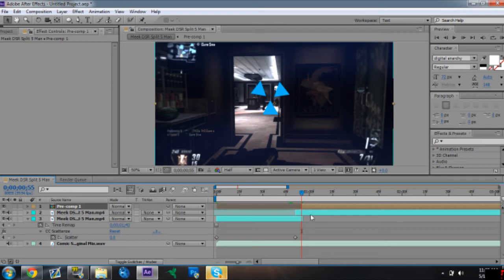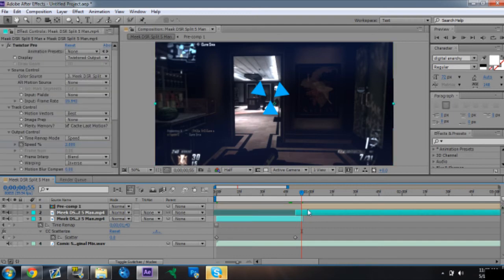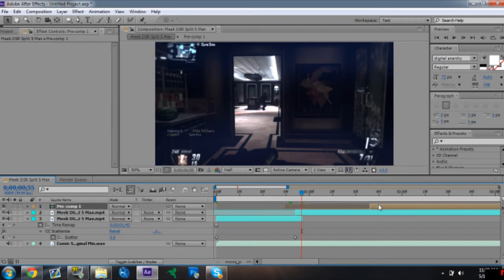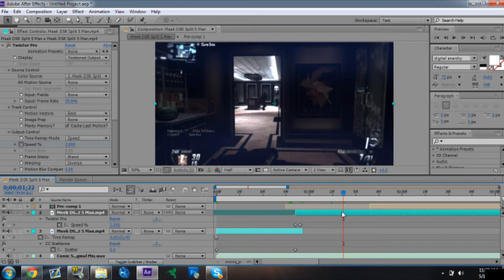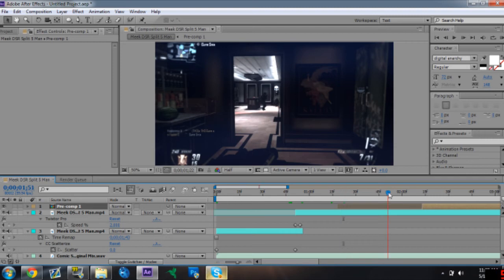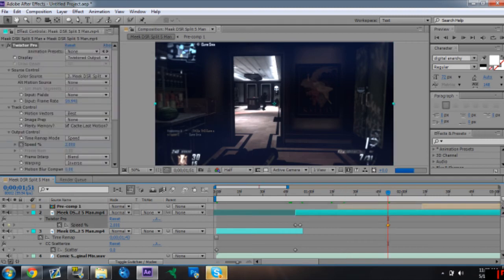Alright, now let's just move this forward so it's out of the way. This is being Twixtered, so go to U. Okay, so now we're gonna go to right here. Let's keyframe it again. Forward 2 frames.